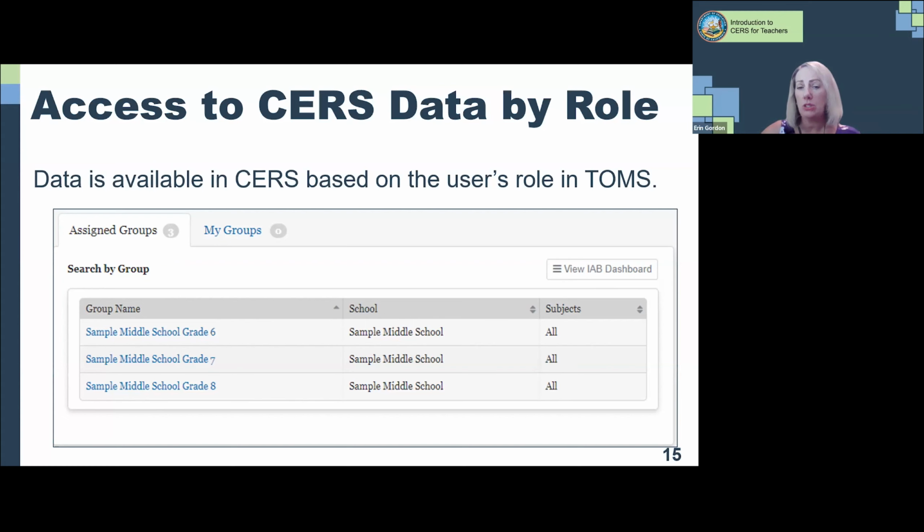In addition, teachers can create customized groups based on their assigned groups, and we're going to take a closer look into customized groups in a few moments. But for this training, I want to reiterate, it's fine if you don't have any student groups assigned to you, because we're going to use the CERS Sandbox training tool. So no need to worry about that.